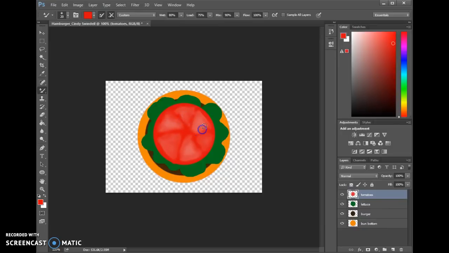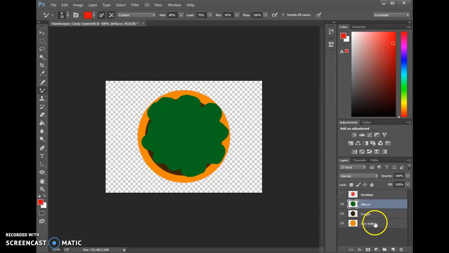All right. So your job is to finish this burger off and to have at least 7 layers. We've already started you with 4, but we didn't add a lot of details except for on this tomato guy. So go back and add details on that lettuce, add more layers on top of this, put a top bun on it. I am going to do a second little video showing you how you need to deal with this at the end of the class period. And I'm actually going to have you listen to that one first. So if you forget it, go back and listen to it. Happy Photoshopping!